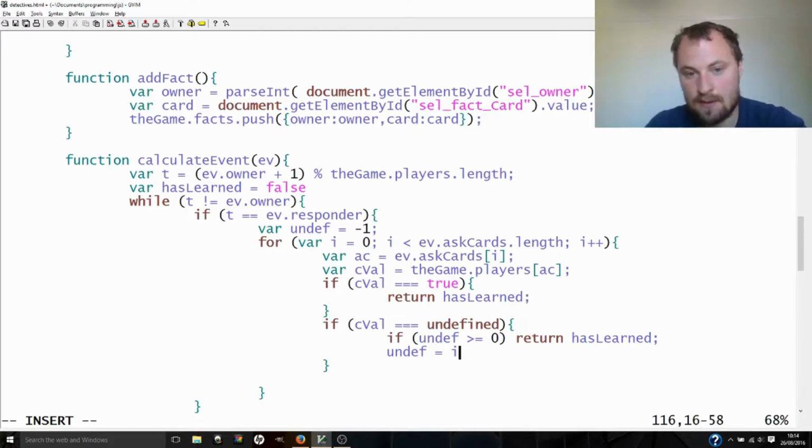Now we already know we're on the last person. That's players t. Oh, something's missing here.